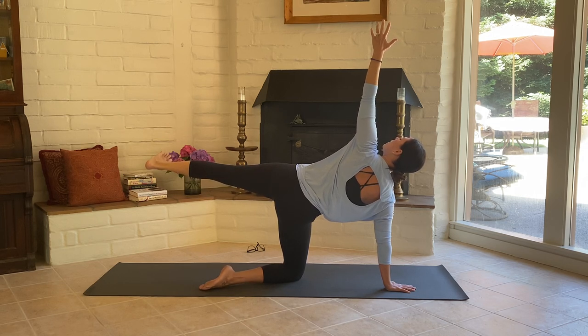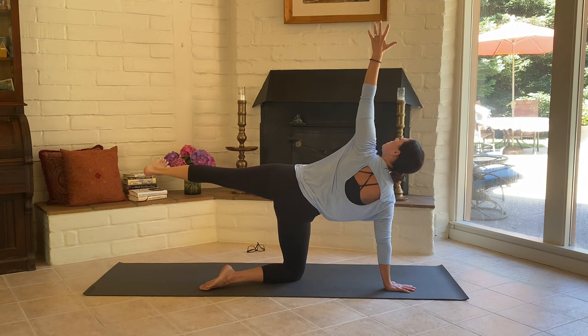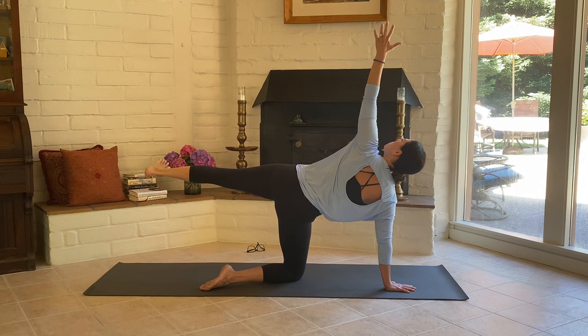The quality of your breath here, the pace. See if you can slow it down and connect to the soothing properties of it, how it can keep you grounded and present.